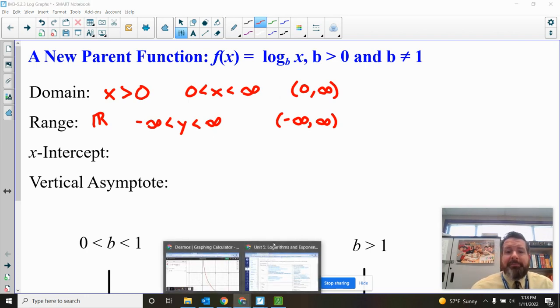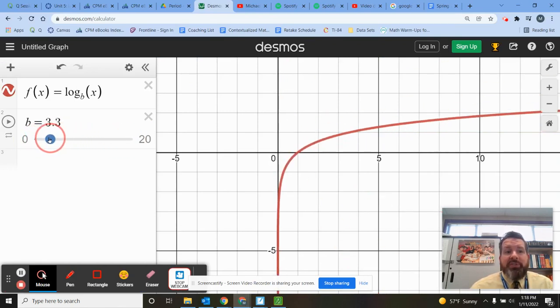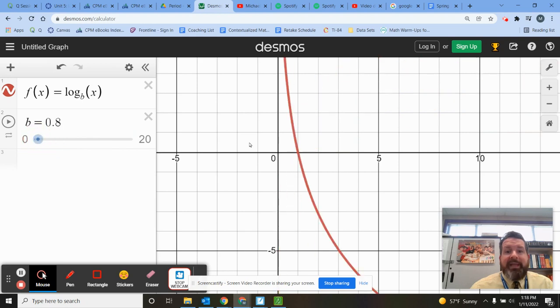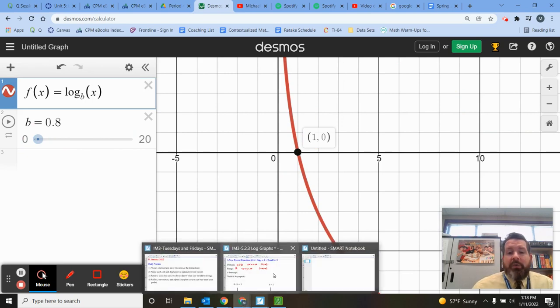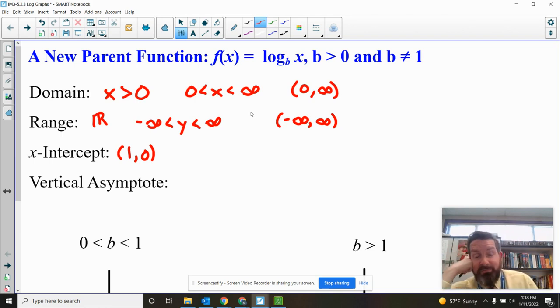Now, as we take a look at the graph, regardless of what base you pick, this graph is always going to cross the x-axis at the same spot, and it's right there. The x-intercept is going to be at (1, 0) all the time. Now, don't be surprised if I ask you why at some point. Why is it that (1, 0) is always a point on this graph, regardless of what the base is? 1 for the x, 0 for the y. Think about that. Check in with a friend or neighbor, have a little conversation, see if you get it figured out, because one of these days I'm going to ask you about it.